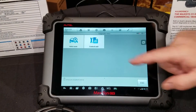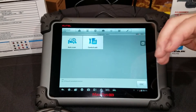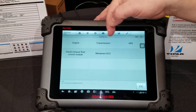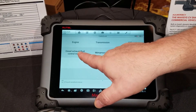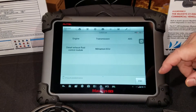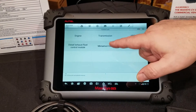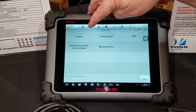We select our transmission. We can auto scan and ping all of the controllers on the communications bus within the vehicle, as well as choose individual modules — engine, transmission — and we do have access to brakes, the diesel particulate filter or diesel exhaust fluid. This memory ECU is the ISUZU engine controller above the normal heavy-duty engines. These are the additional functions your customers have been looking for and unable to find with ISUZU.